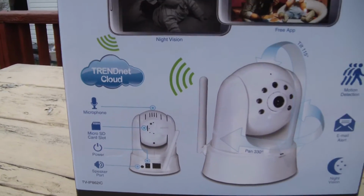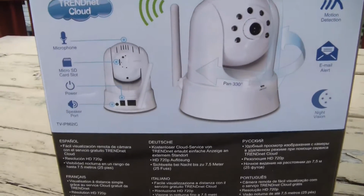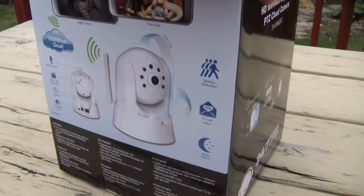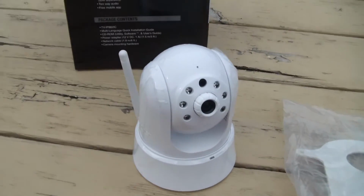Basically iPhone, Android, color. It's wireless, also wired. This is great. You know, years ago something like this is going to cost you $1,000. Well, here's our little R2-D2 unit.